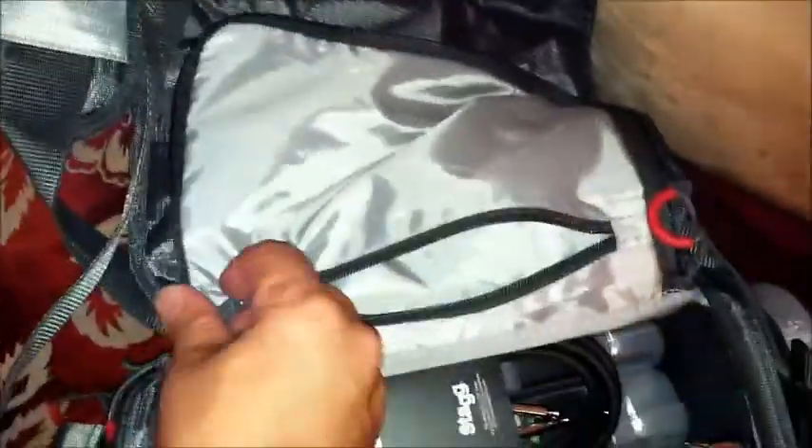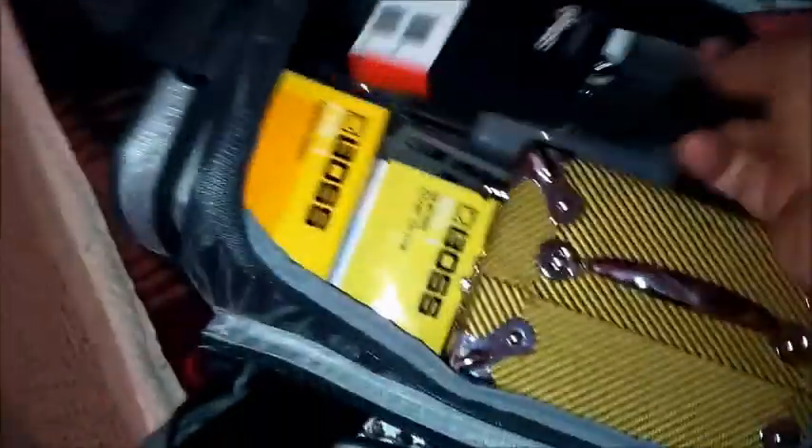I use a Line 6 POD device and I keep an extra USB cable for that. There's also a nice little inside pocket which you can put things in. I put a spare quarter-inch cable in there. That's a Pig Nose amp, and then I've got a couple of Boss pedals that fit in there. Tons and tons of space in this bag. I can take the two Boss pedals and the Pig Nose and play through pretty much any amp in any practice setting or even run it into a PA system.